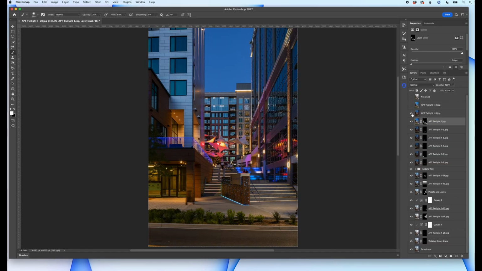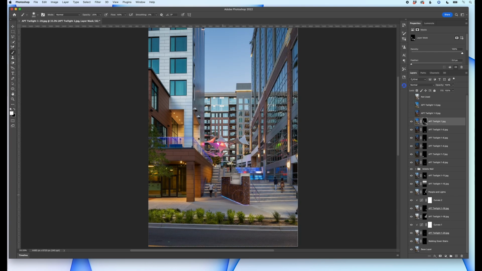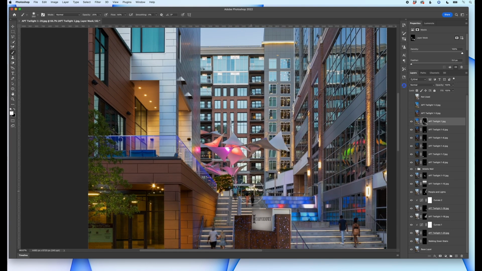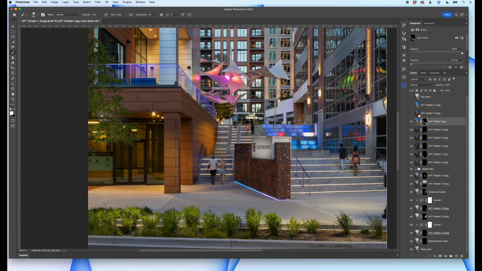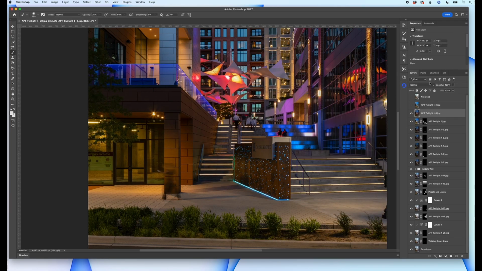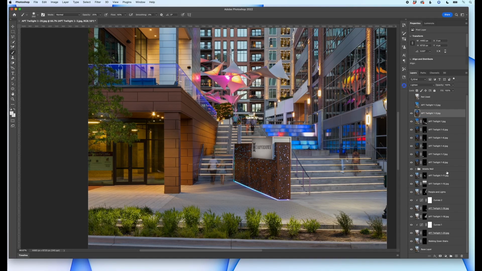This to me is just too dark. What I do like though is some of the lightness on our sign. So we can go to lighten mode. You can see what that's going to do, but then we go option click. I'm going to take the brush at 100% and paint in white here, and you'll see that all of these lights just pop that much more.